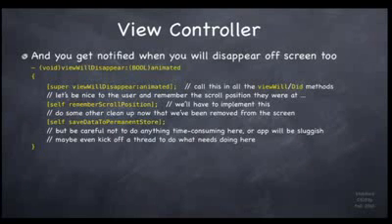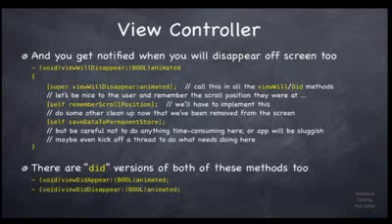Then there's also view will disappear. This gets sent to you just before your view goes off screen. All right. You might ask, what would I do here? You might save some user setting like where they're scrolled to, so that the next day when they come back, you can come back to that same spot, things like that. If you're going to do something expensive like save data to a permanent store, like save some big database entry, you might want to think about doing it in a thread. And we're going to talk all about how to do expensive operations in threads so that the main thread never gets blocked. Okay?